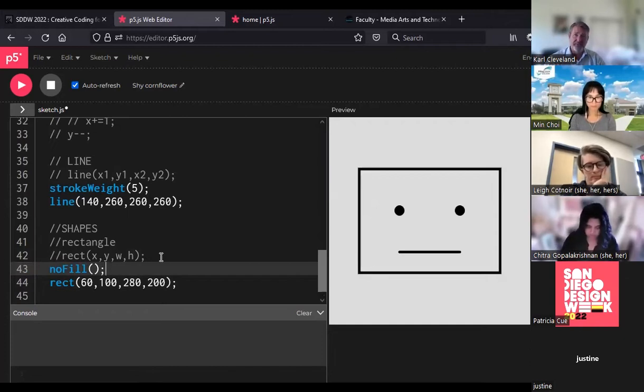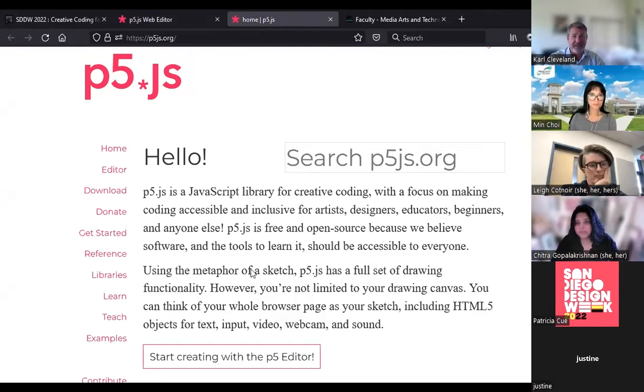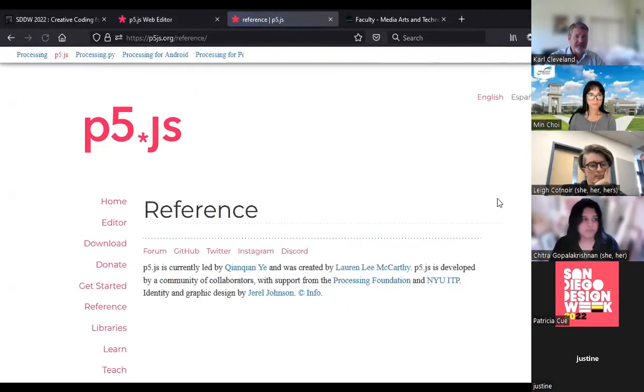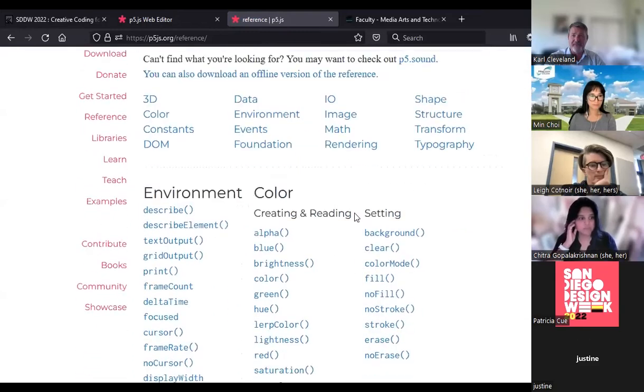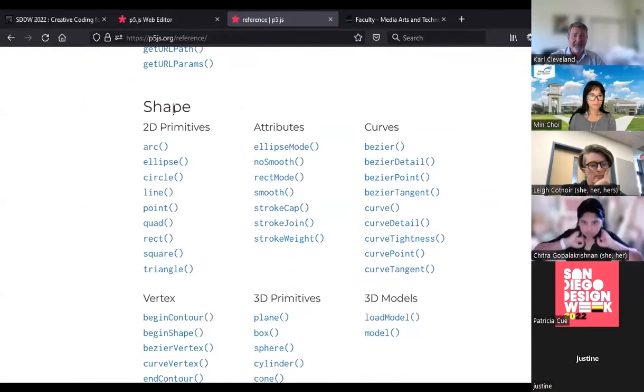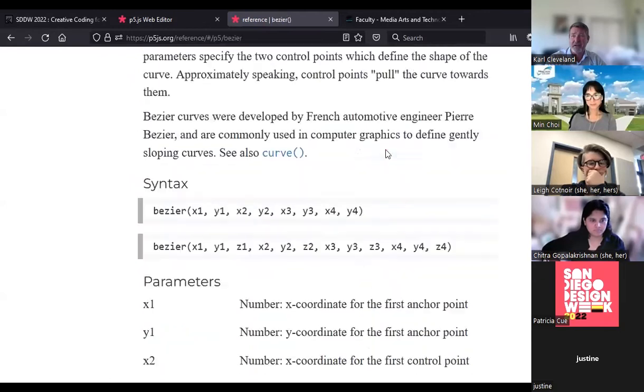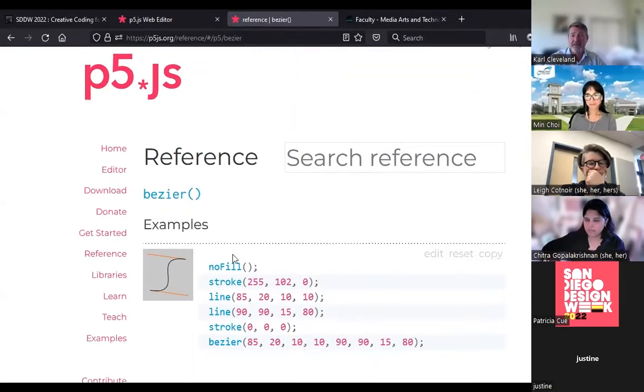Everything I'm showing you is available at p5js.org, and I find the references there really, really good. So I just want to show you that reference. There's a whole section about making different shapes and drawing, and they're all categorized, right? So you'll notice that we can make things like lines and points and rectangles and circles and ellipses and squares. I didn't even show you how to make other lines with Bezier curves, but you can absolutely do that by adding weighting points to this. And if you want to learn about how to make them, you can simply click on that particular element, and it talks about how we make that.